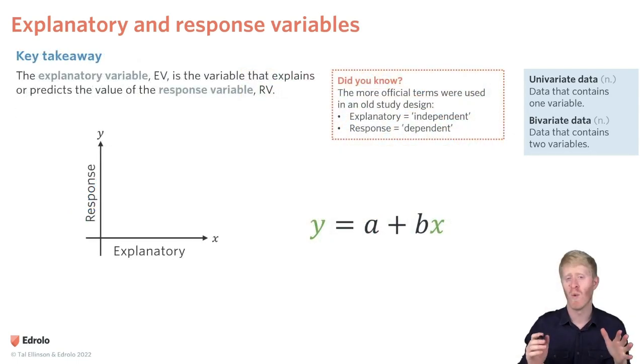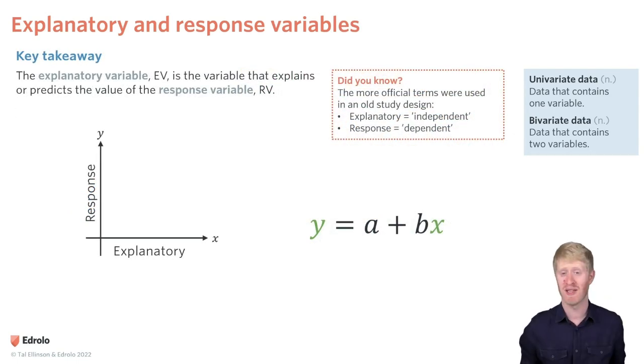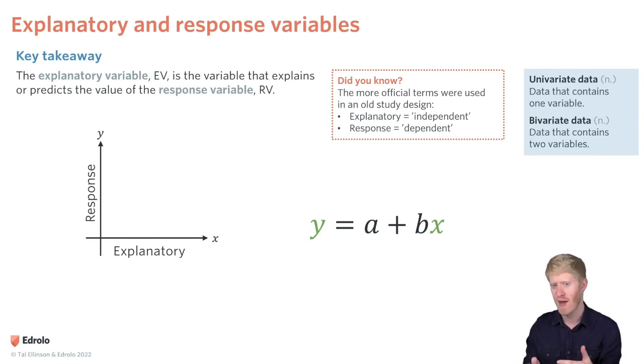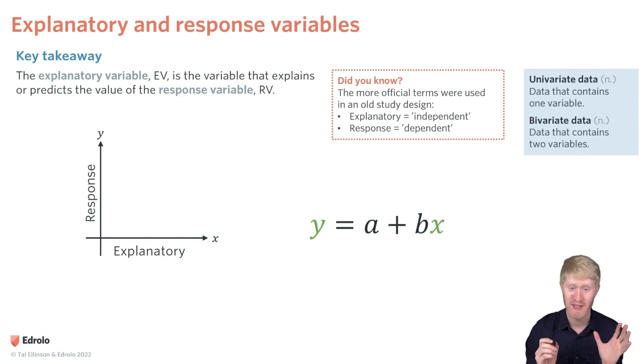Okay, cool. One of the tasks we like to do when we're given two sets of numerical data is to identify which one is the explanatory variable and which one is the response variable. That's really important if you're building a machine learning model where you have your features and you're trying to predict your target. We practice that over here.